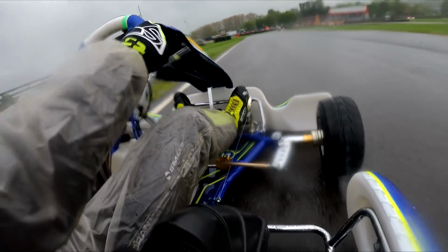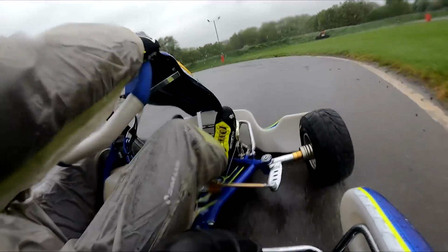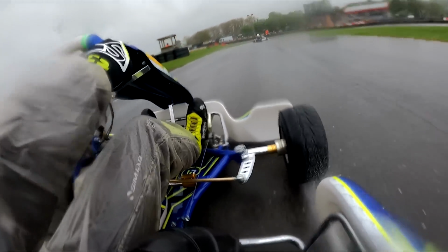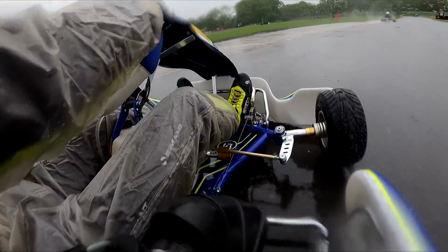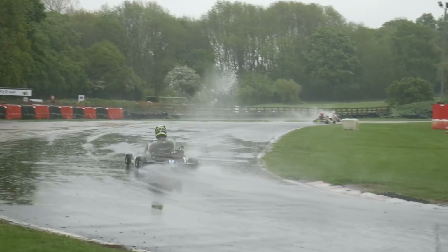And this session was kind of punctuated by a couple of incidents. So we had that spin at Christmas. Then there was this one here, just going in a little bit hot. Actually, no, it wasn't that moment there. That was fine. It was this lap here, and trying some different lines there, going narrow. On the lap before, I was going wide, which tends to be the better line. But here, just going in way too hot on the white line, and boom, you're on the grass before you know it. So we're really just trying to drive on the limit, find the limit, and just get up to speed nice and gently. And as you can see, look at this beautiful British weather, really quintessential Wilton Mill weather. Trying to get onto that curb a bit nicer there.